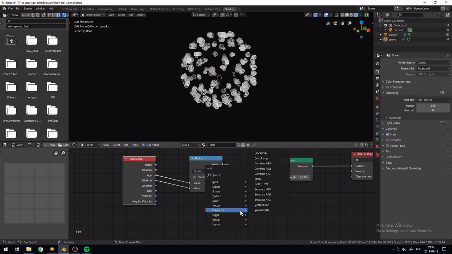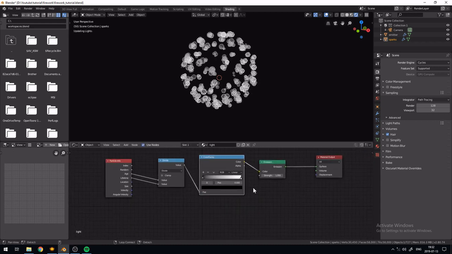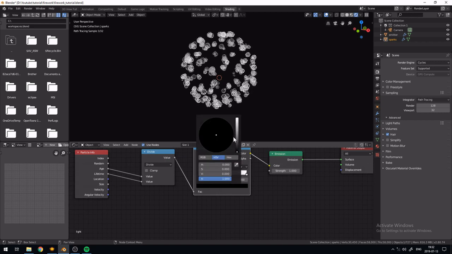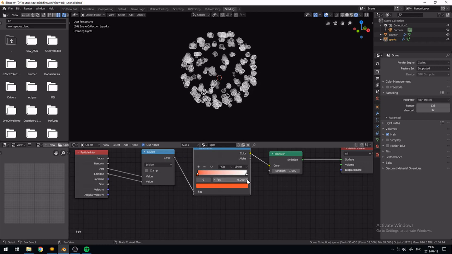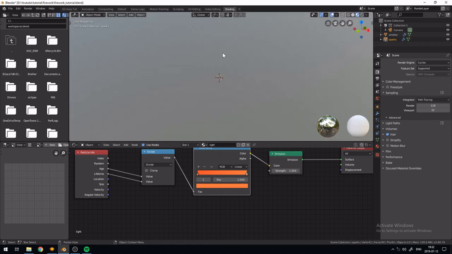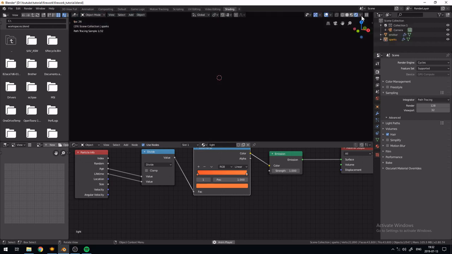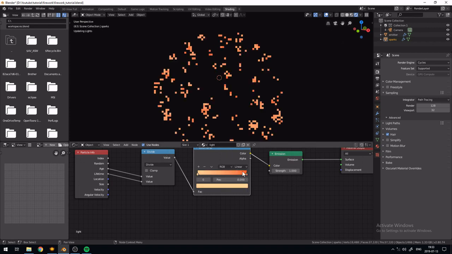And then we're going to add a color ramp, and we're going to tweak these colors. So you'll want to have the lighter color on this side.